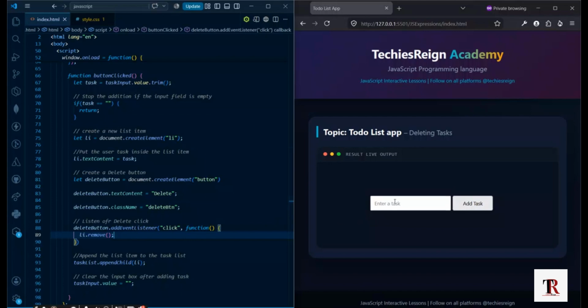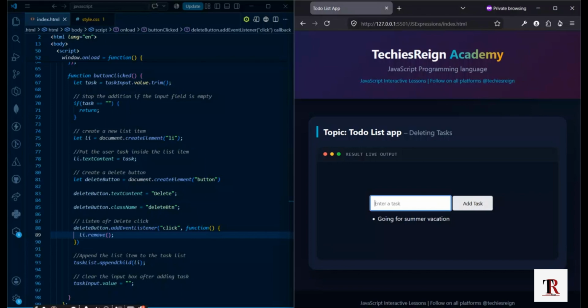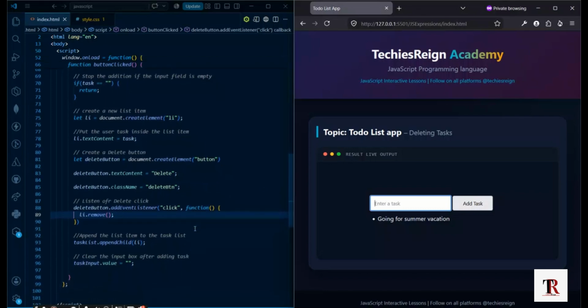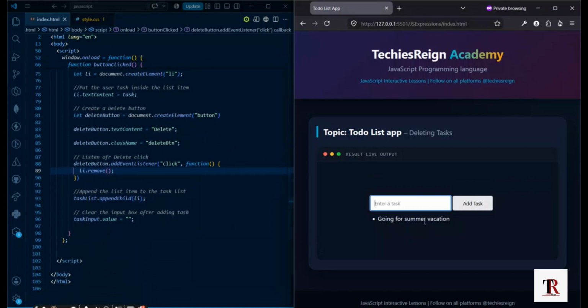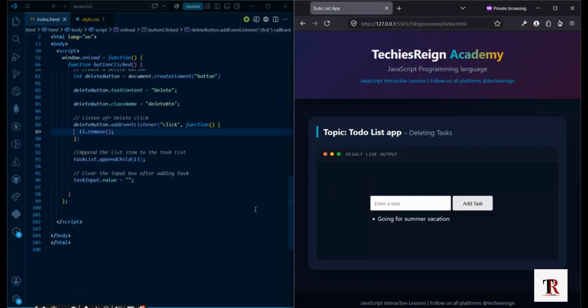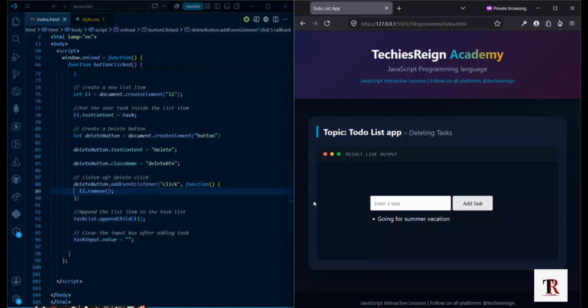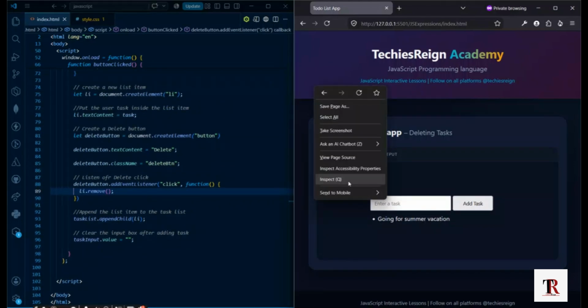So with what we have now, let me go ahead and create a task, going for vacation. Now I've successfully added my task, as you can see, but our button needs to come alive, so I need to inspect.